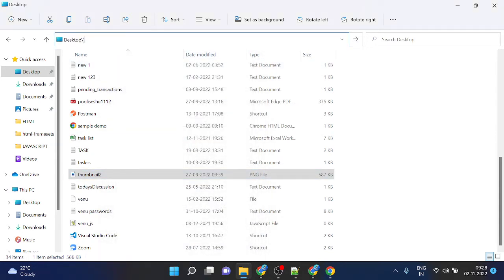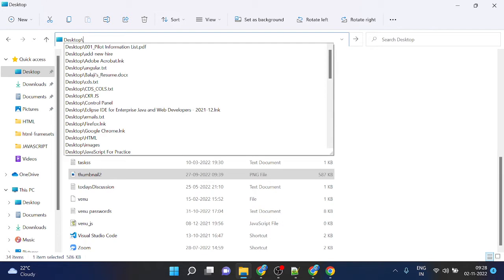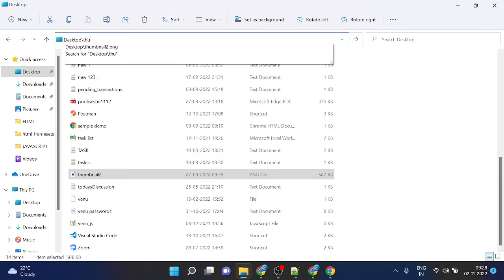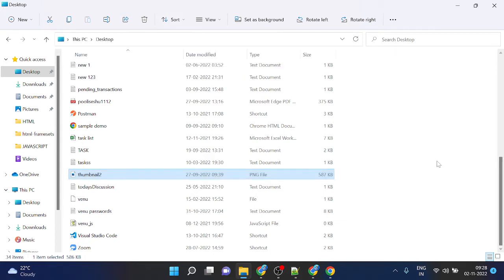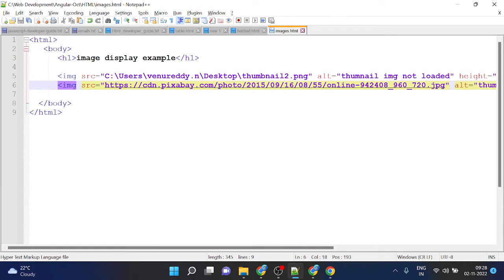If you see now, this thumbnail image is just after our path, a backward slash and our image name. If you give the backward slash, only one slash is needed. If you give the forward slash, we need to give two slashes.